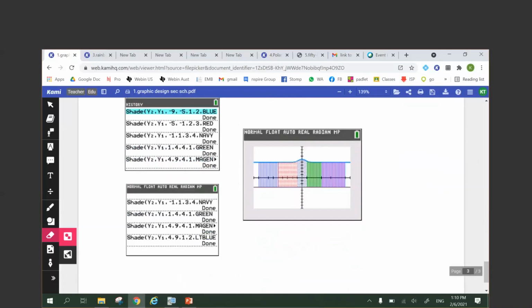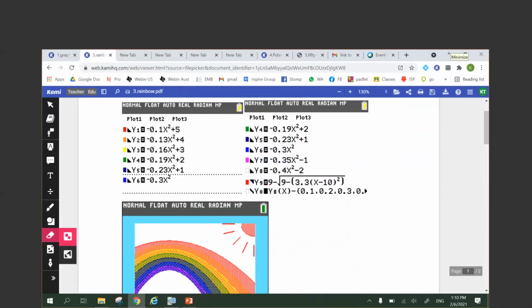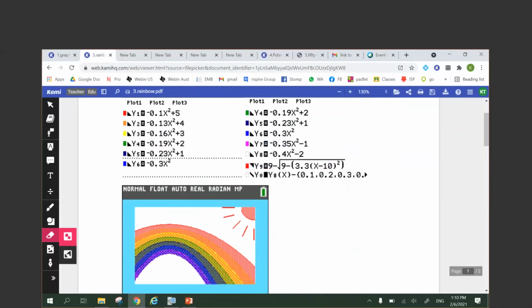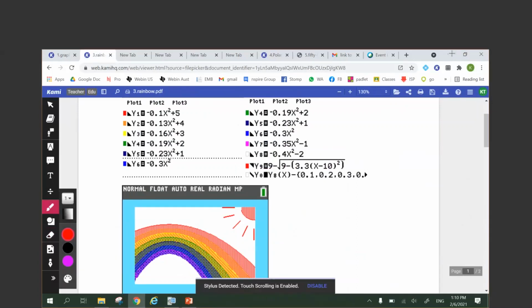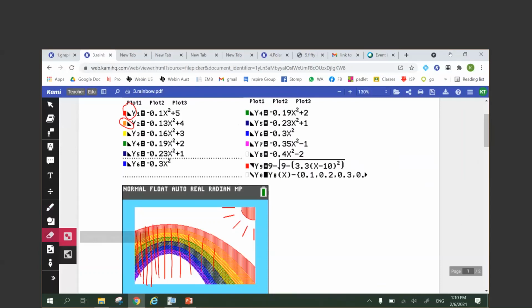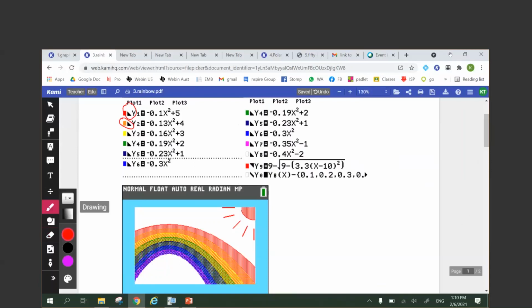Document 2 is a PowerPoint that I will be sending to you soon. Document 3 is how I do my design on the rainbow. My first design is I using inequality. So I shade the lower part all red. Then I shade over it with orange. But you can see that the color is not pure. It's not pure orange, pure yellow, because I do shading over the red when I shade the orange color. For the yellow, I shade it over the orange and the red, so the color appears not so pure.